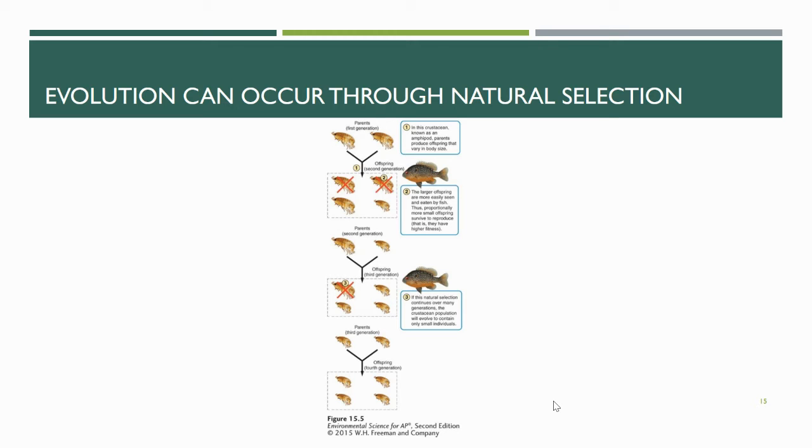in this diagram. This is a crustacean, and in the first generation, they have three larger crustaceans and a small one. And then in the next generation, since it's more favorable to be small and reproduce, after several generations, they are all small.